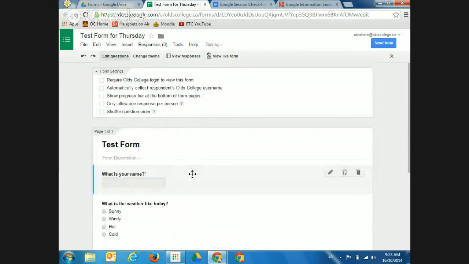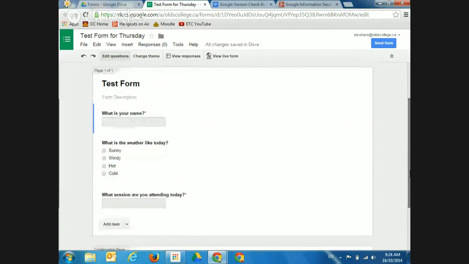I want to put it right there. I can then drop it in. Maybe there's a question that I don't really need anymore, like, I didn't need to ask that. Again, if you hover over it, you'll see these three little options pop up. If I needed to edit a question, I can click on that. It will then open it up and I can change the text.